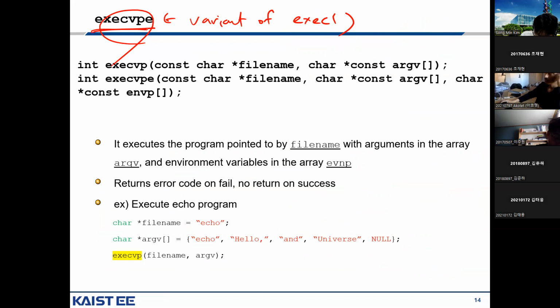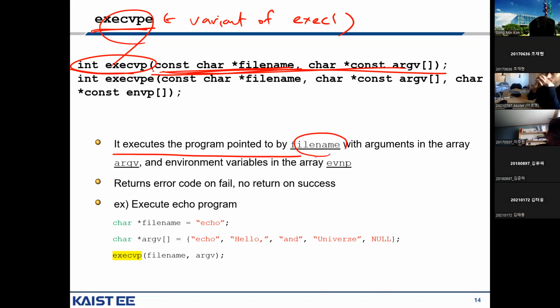It takes a file and these arguments, and let's see one by one. This executes the program pointed to by a file name, with arguments in the argv. So ls will be here and -a will be here.